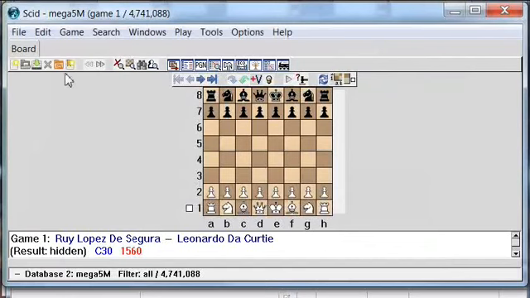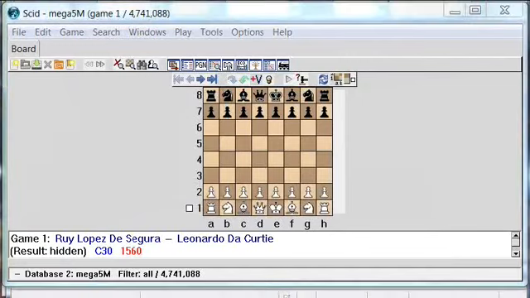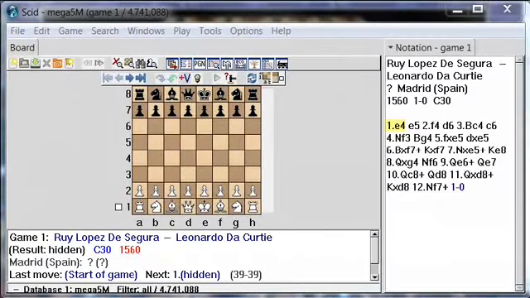So here you can see that my reference database has got close to 5 million games in it. We're going to use this reference database to extract specific games so that we can study openings, and we're going to do that next.